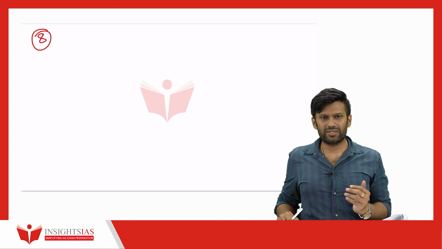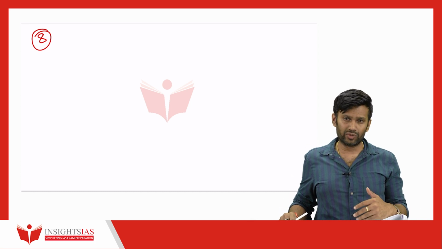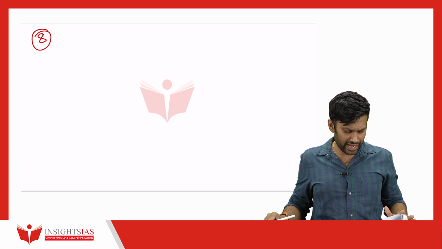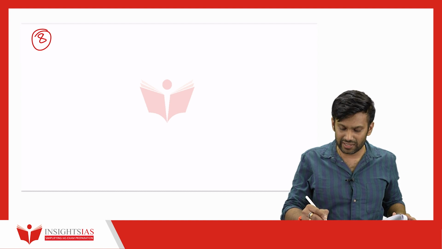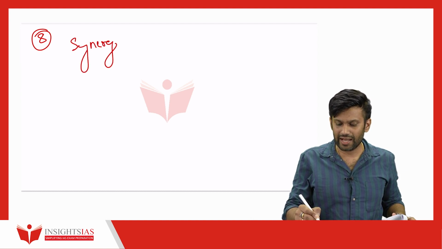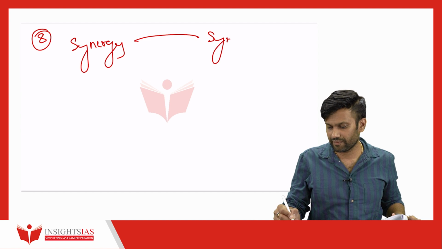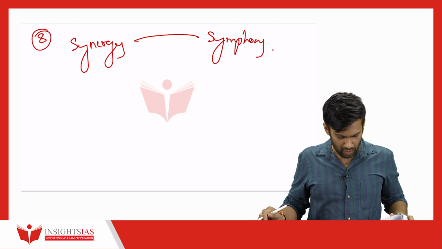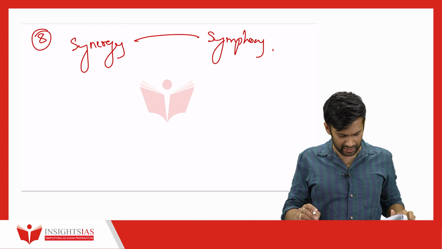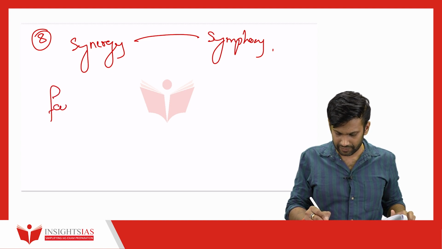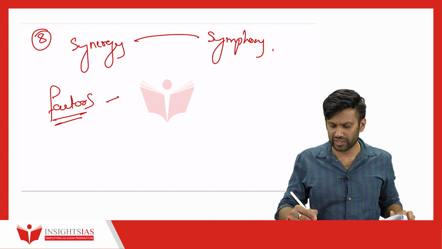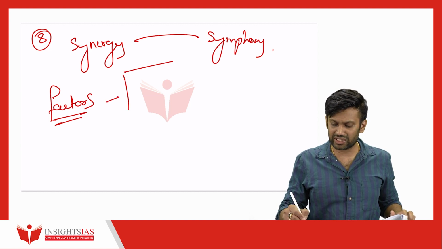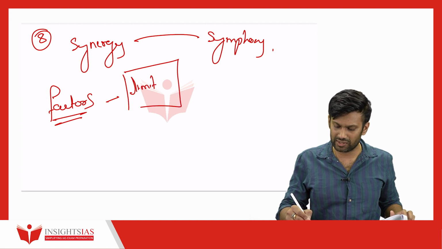Now let's move on to the 8th question, which is based on international relations. I'll read out the question, then we'll see what the demand should be. The question says that the synergy in the India-US relationship has not yet turned into symphony. So the keywords are synergy, and that it has not turned into symphony. What do you think are the factors which are withholding the potential bonding between the two countries? So they're asking what are the limitations in India-US relations.